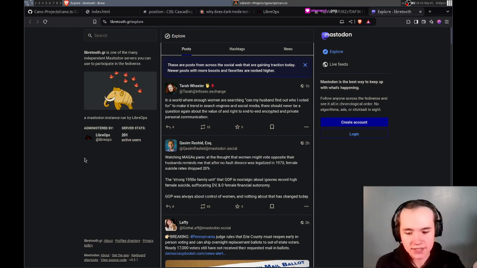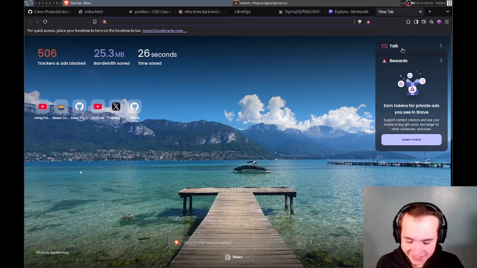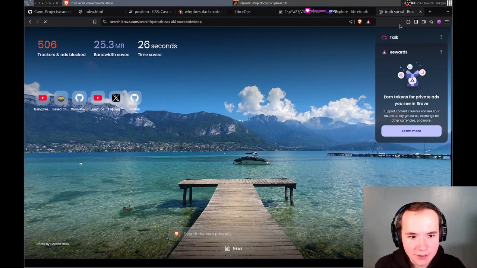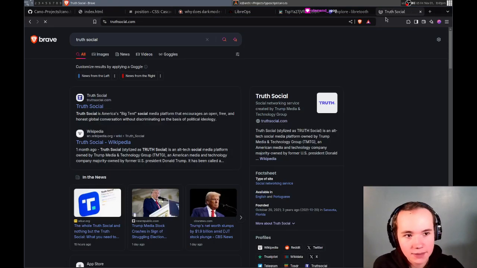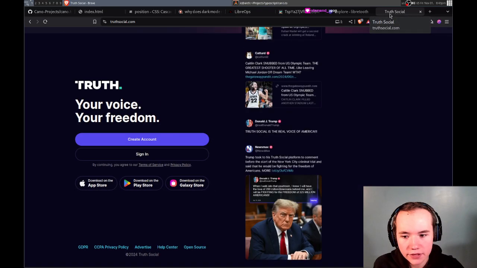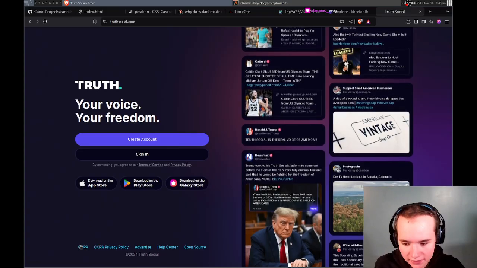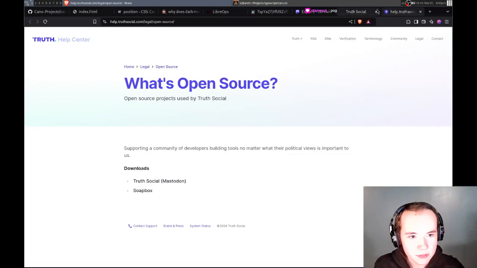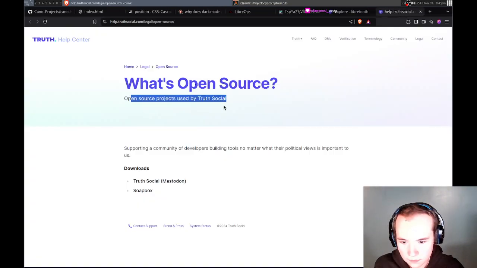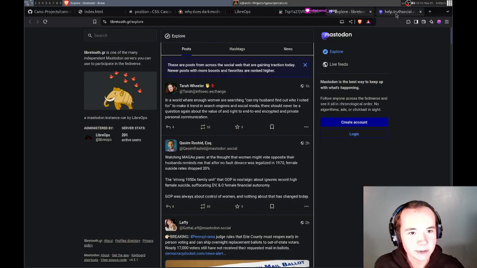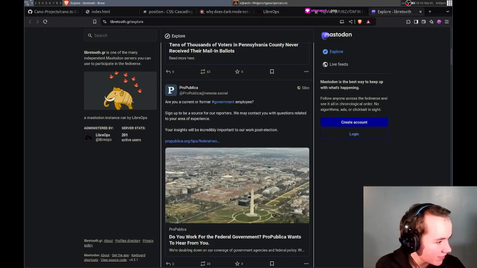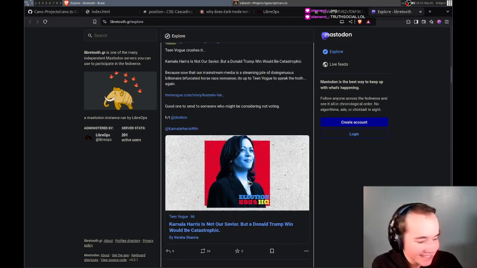And there's other instances. So you can create an account and then I think it links to the other instances, something like that. I think this is what Truth Social, which is the Donald Trump one, is. He made his own after he got banned on Twitter. I don't know if you can access it. But it was based on Mastodon, I think. Like the source code. Yeah, open source. Right. Yeah, Mastodon. So yes, that is interesting. Very interesting.